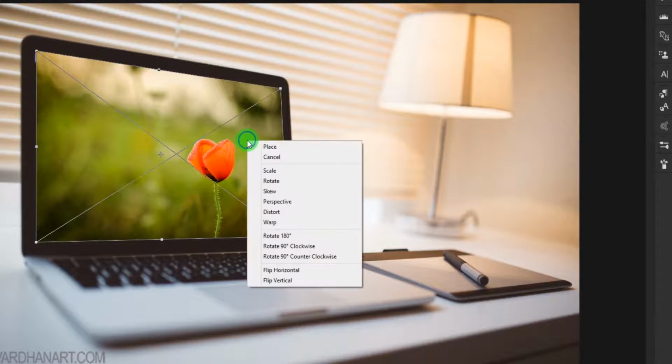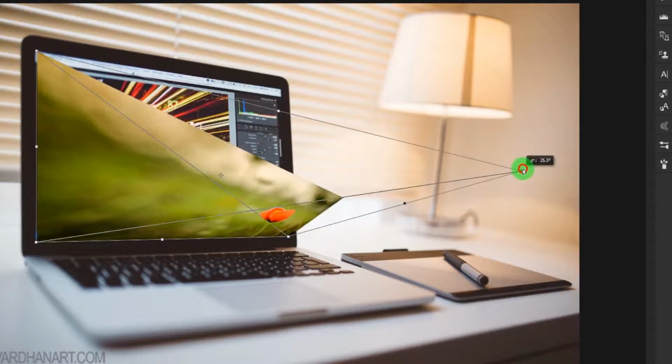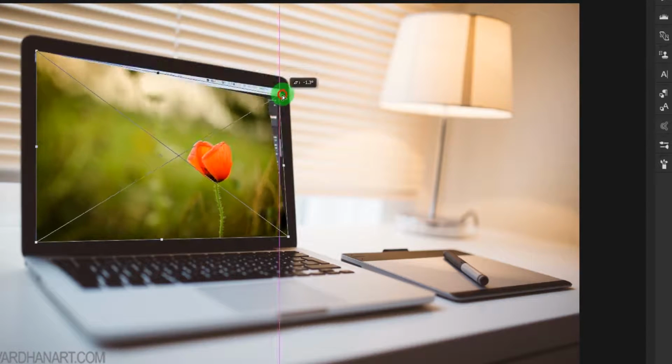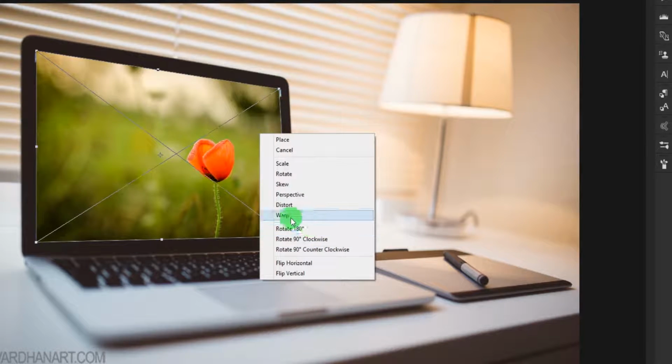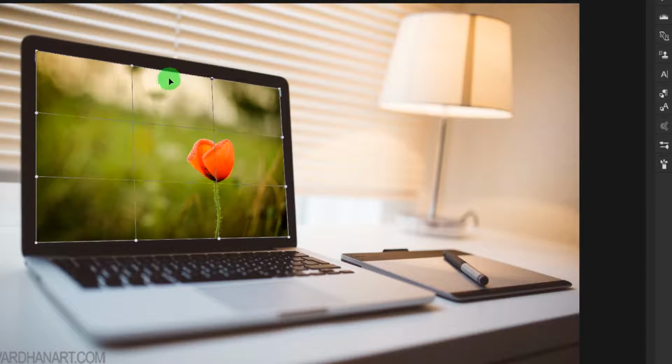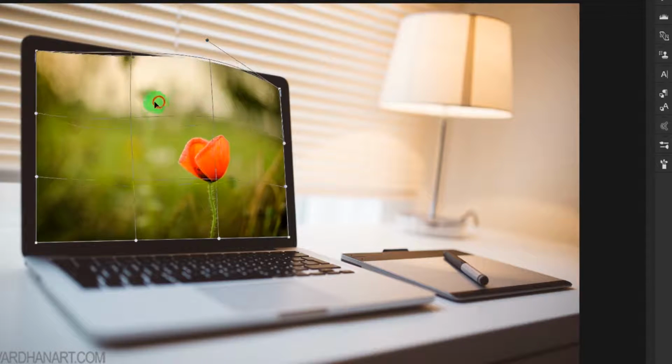Alright, and the next option is perspective. We have already seen. Distort, it is going to distort it. As you can see, we can distort it. Alright, but I am not going to do it. And the next one is the warp. Warp basically gives you these options where you can click and resize it.